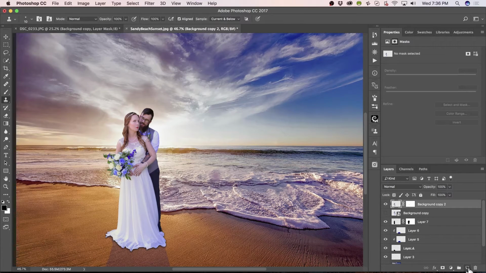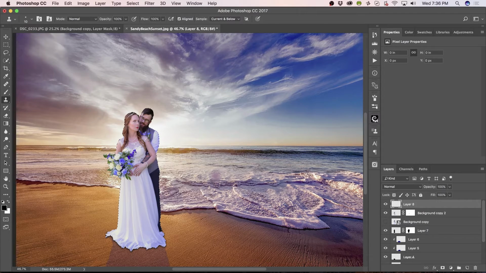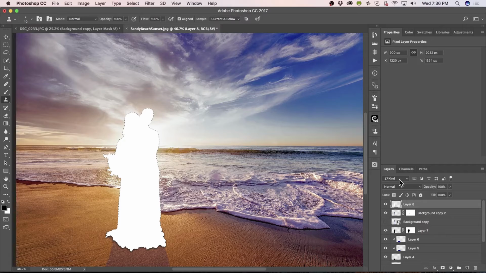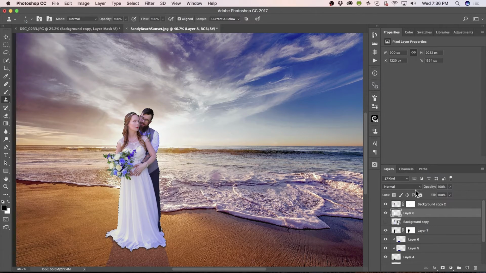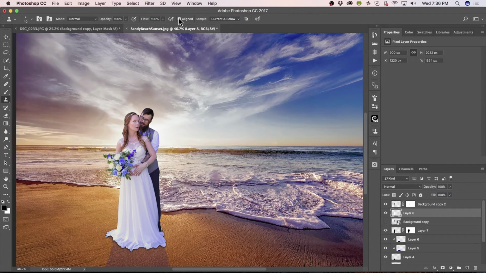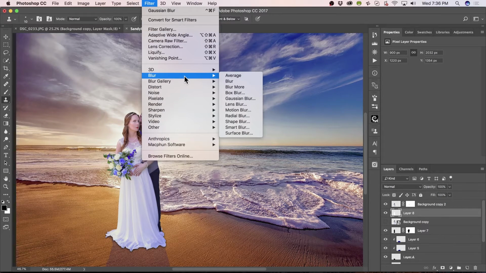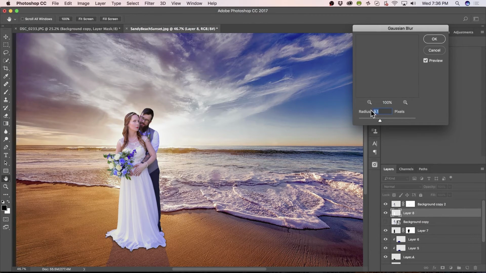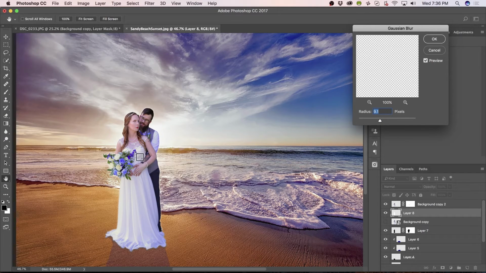I'm going to make another layer on top of it. Command click, right? Make a selection. And then on this layer, I'm going to paint with white. So if you hit Command and delete, it will paint with the background color. So I could change it to foreground color and then paint, or just paint with the background color. Just like that. And I'm going to drop this down below the layer. And then, guess what I'm going to do? I'm going to try to see if this will work. Control D to get rid of the selection, and then filter, blur, Gaussian blur. This is just a test to see if we can get something.